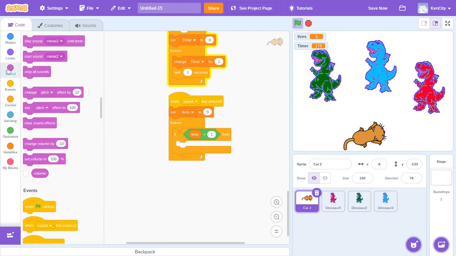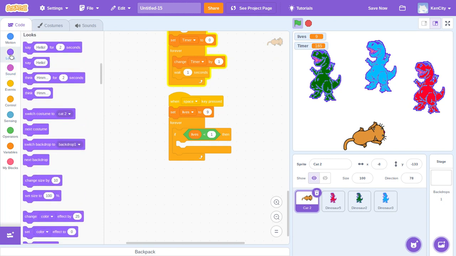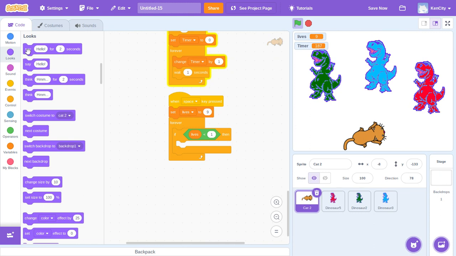We should make this card say something like, you survived for 10 seconds, you survived for 50 seconds, you survived for 100 seconds, something like that.